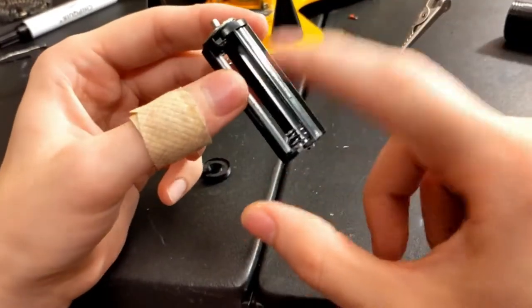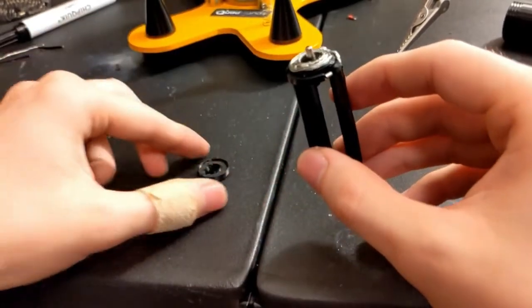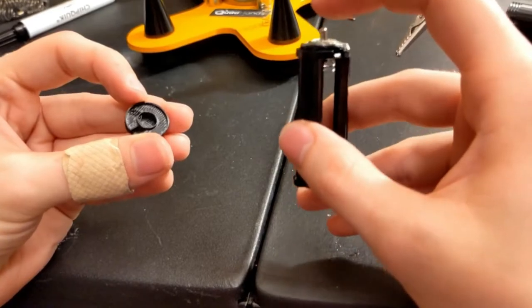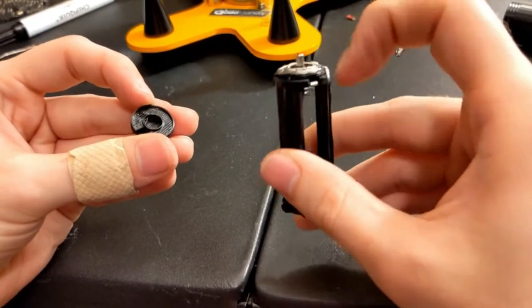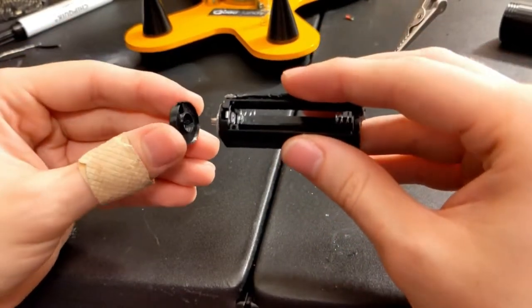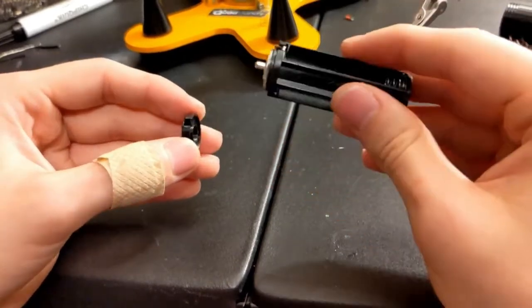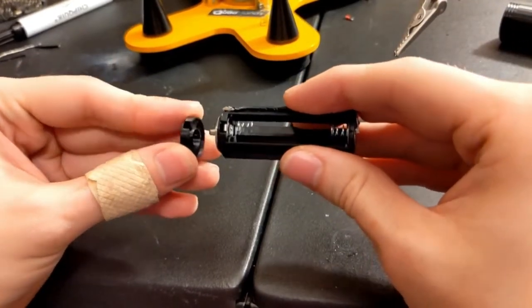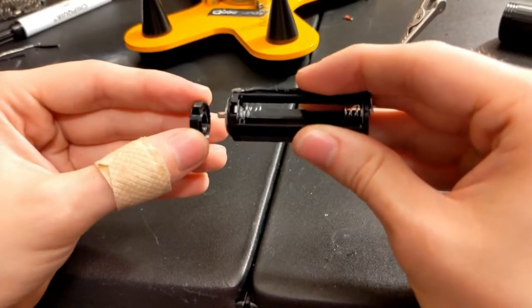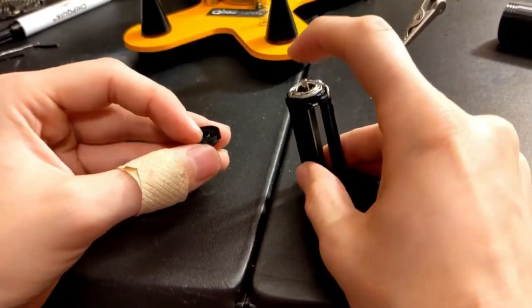Alrighty, now that the battery pack is fully wired up with the negative lead rerouted towards the front, let's take a look at the electrical contact point. Now you may have noticed on the battery pack, the positive lead is springy. This allows for a greater margin of error, so when the two contacts meet, they don't need to be perfectly spaced out in order for the positive and negative to make contact. The springiness gives a little room for error so the two can squish and mend together perfectly. So that's good that the positive does it.